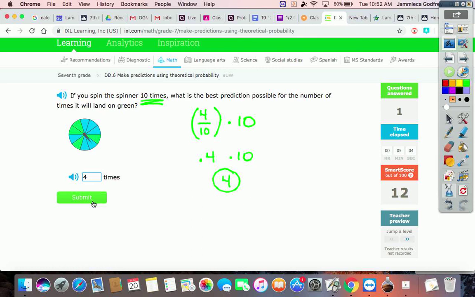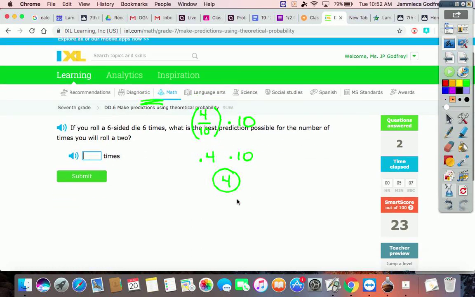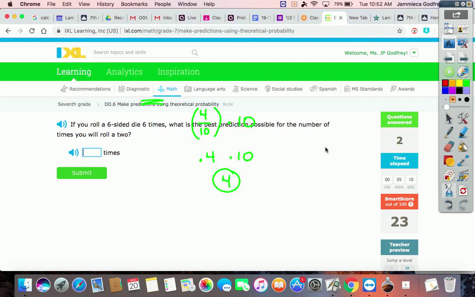Any questions here? Yes. Couldn't you just use the top number, since it's only going to be 4 over 10, instead of doing all that? Yes, but you have to make sure that's something everyone can do. It's always good to know multiple ways to do math. That's easier if you have a calculator.